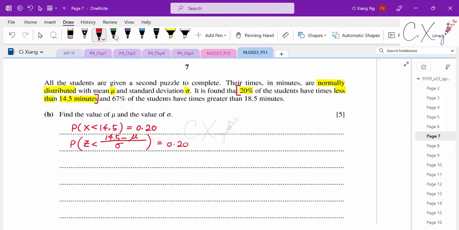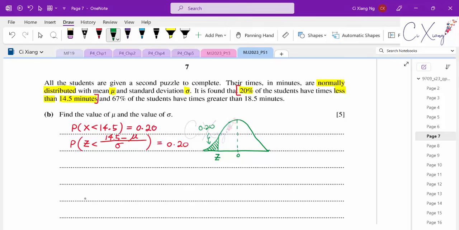Okay, so basically it's like this. When I have a basic graph for this one, they said smaller than. So that means my z should be a negative value. Smaller than means that I should shade the area on the left hand side, and it should be a small area because 0.20 is less than half, right? So this is 0.20. Okay, then the value of z should be a negative value because you can see that it's below the center line. The center here is 0. So below the 0 means it should be a negative value for the z.